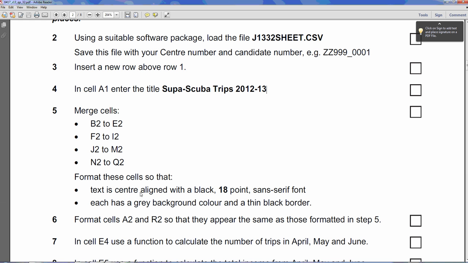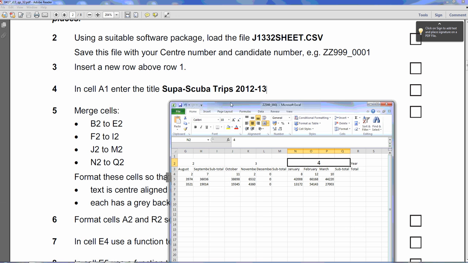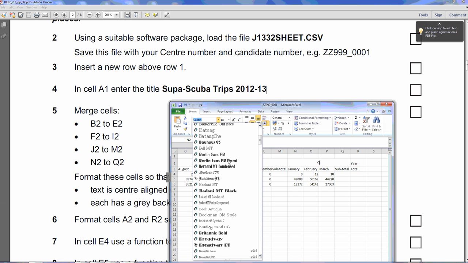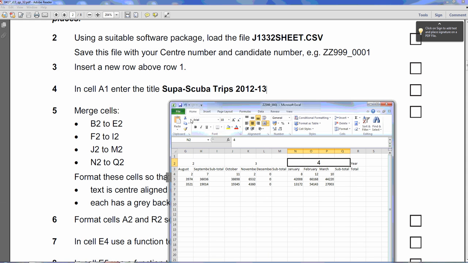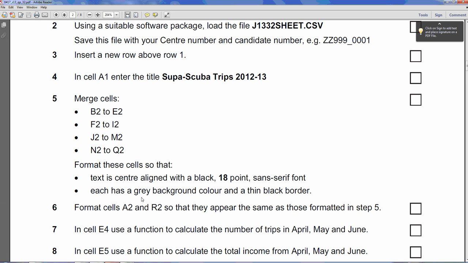Need to format these cells so it is black, 18 point in a sans serif font. Each cell has a grey background colour and a thin black border.